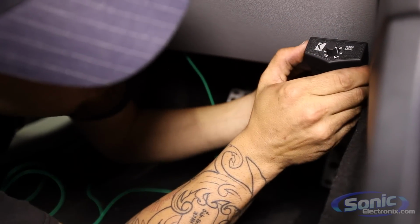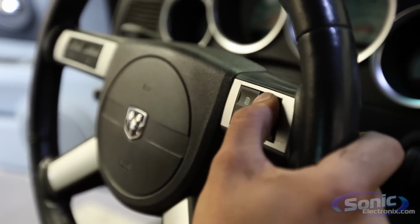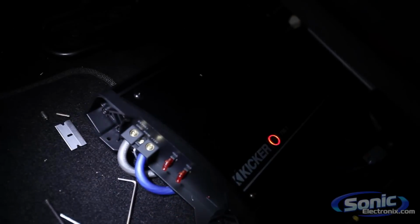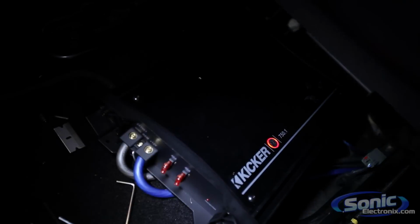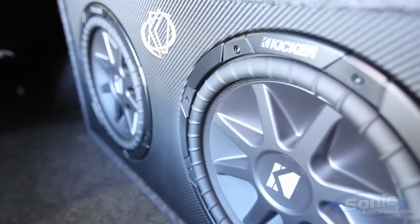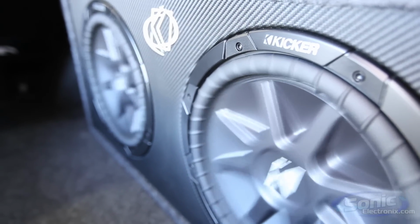All right, cool. We just finished the Charger SRT8. Just to recap, we did a Clarion NX602 navigation, a set of Alpine Type-R components in the front, coaxials in the rear, a ZX series Kicker 4-channel and mono, and a preloaded Kicker CVR double 12 box.